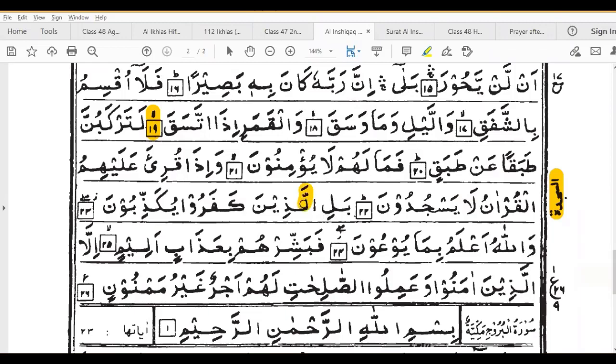Over here we have a lam mushaddad. It will join on to the most recent mutaharrik letter, which is this lam with a kasra over here. We have to press down on the lam mushaddad as well. We have yamad, so 2 seconds need to be spent over here. We have waw mad over here, so again, 2 seconds. We have a dal mushaddad, so it needs to be joined onto the kaf and we need to press down on the sound of the mushaddad letter. At the end of this verse, we're stopping on the noon with a fatha, so it will become a sukoon. We have a waw mad just before, so we can spend 2 seconds, 4 seconds, or 6 seconds as we have been doing previously. Let's read this verse.